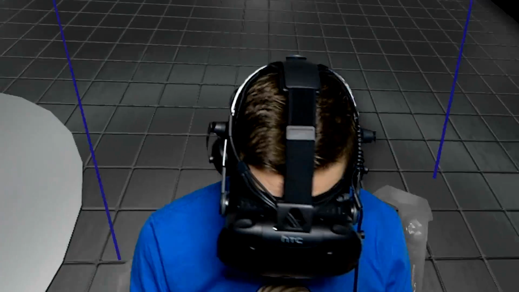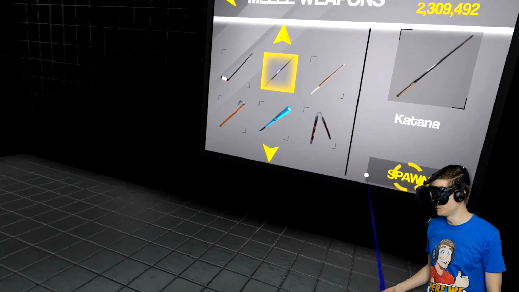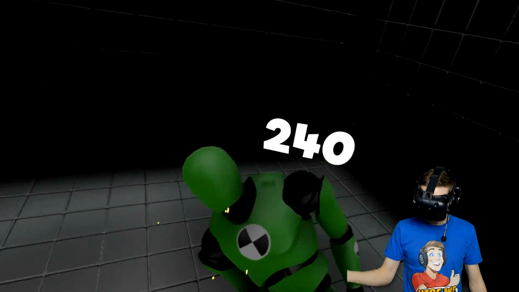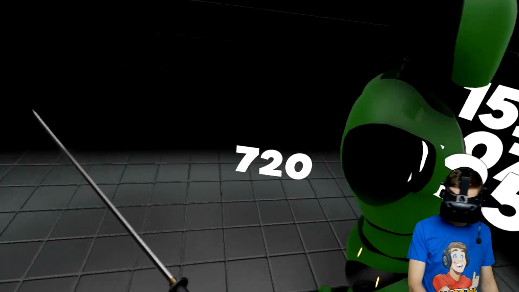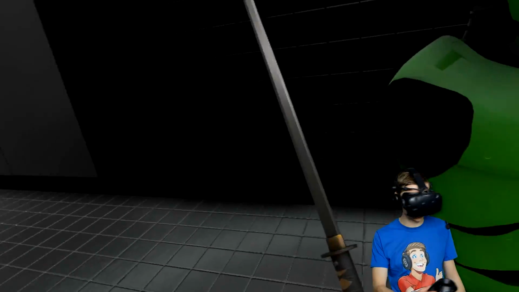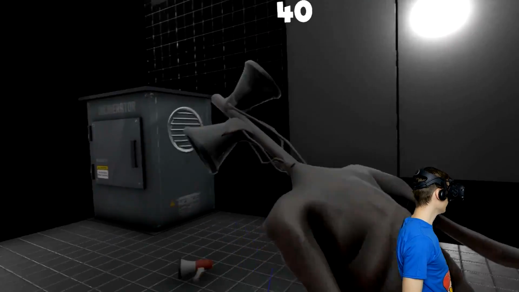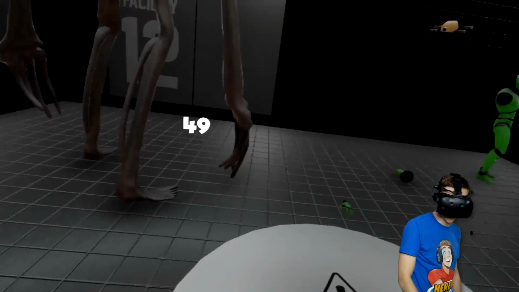No, we need something really powerful. And by powerful, I mean katana. Yes. This is not even a secret weapon, but it's just really powerful. Look at that. Yeah, that's right. You have lost both your arms, sir. That's how powerful it is. And chop. Oh, yes. 40 damage. All right, I'm done. I'm done with this thing.